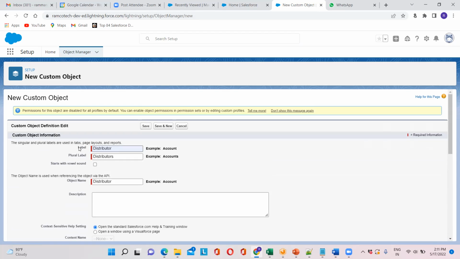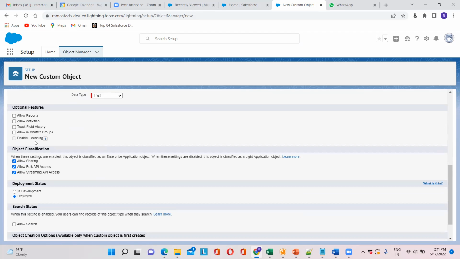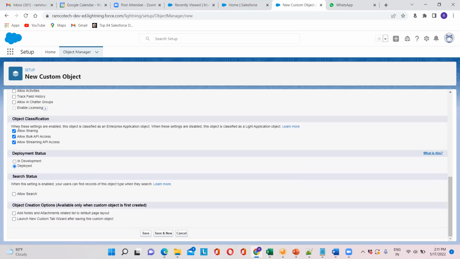For example, how many distributors there are, what revenue they are generating, on which product they are generating it, etc. Currently I'm not clicking on anything. As per scenario, whenever we require these things, at that time we'll open it and give access.